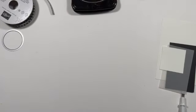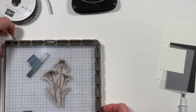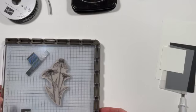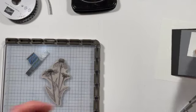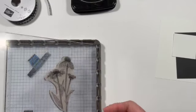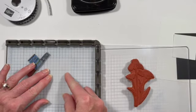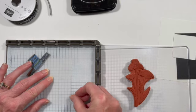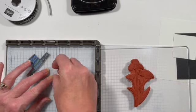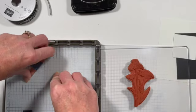Now I'm going to bring in my stamp apparatus. So here I have my stamp apparatus set up. And the reason I'm doing this is because I really want a nice solid image of this floral design. And I figured if I didn't get a really good image, I would be a little bit disappointed, and then I would have wasted my vellum.